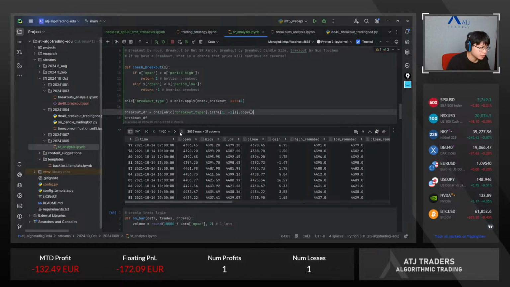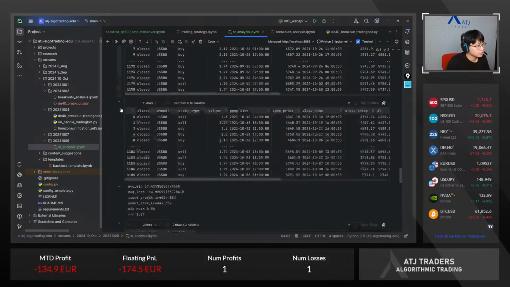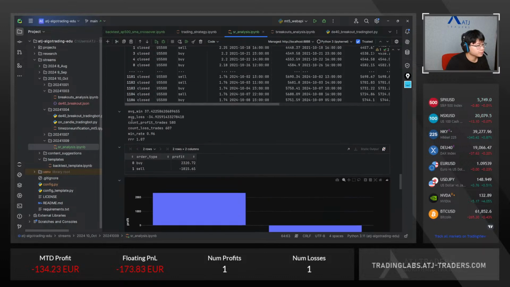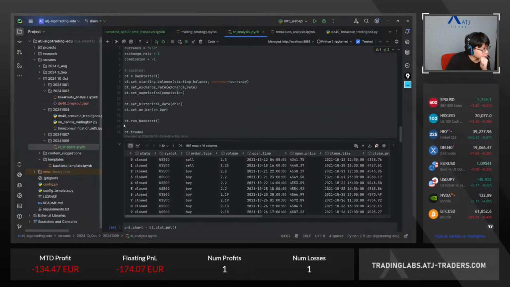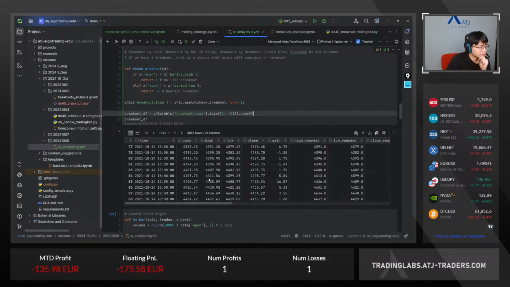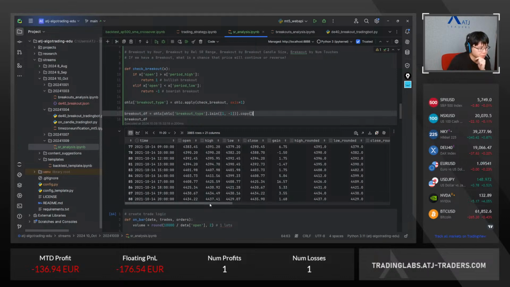Or maybe we do. Actually, we probably do, because how many trades did we make? A lot. We made a lot of trades. So, yeah, it's right actually. So in this breakout data frame that we've just computed, we have 3,865 breakouts, either to the upside or downside, based on the breakout high or breakout low.